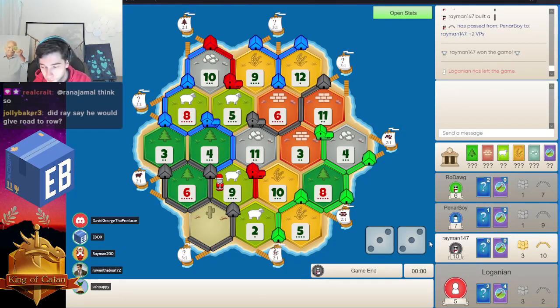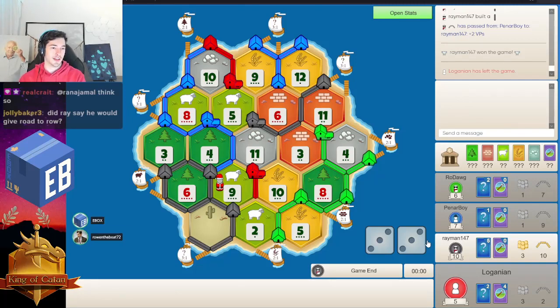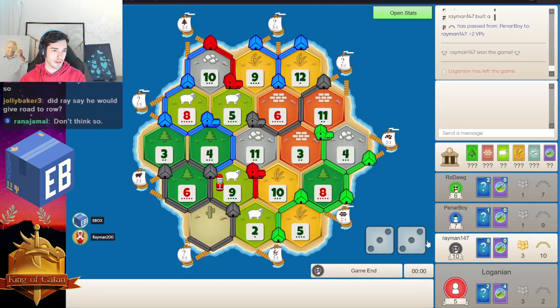I don't think I've gotten a game with... That's what happens when E-Box isn't in the final. VPs don't get pulled. Yeah, I guess not. Yeah. Not a single one. I think Logan had to run to his dance thing. Okay. Like a competition.